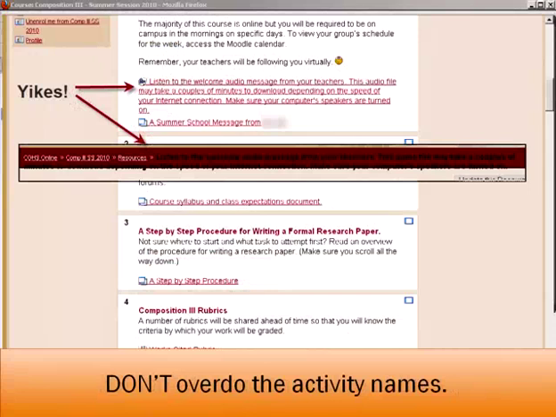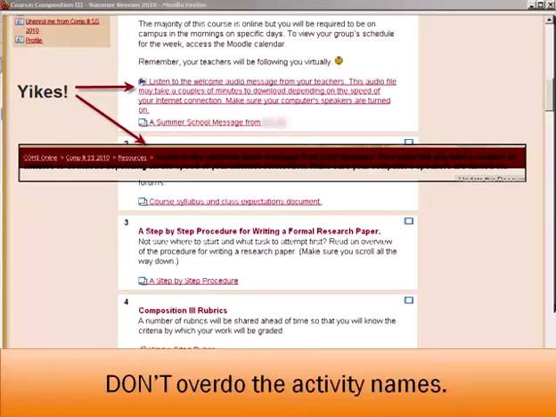And then, don't overdo the activity names. Detailed activity names are helpful, but I saw this one and I was like, oh my goodness, you've got to be kidding me. I don't know if you can see because of the lack of contrast in this theme, but that name actually wraps around two lines in the header bar. I like the idea of what this instructor is trying to do here. It's trying to tell the student what to expect, but I would prefer to do that as a label and then put a link to the audio so that you're not messing up your navigation.